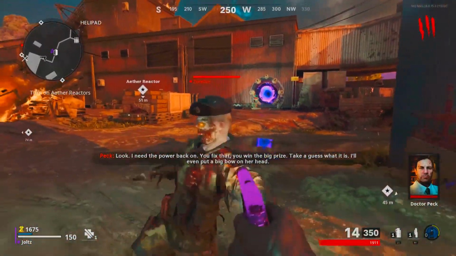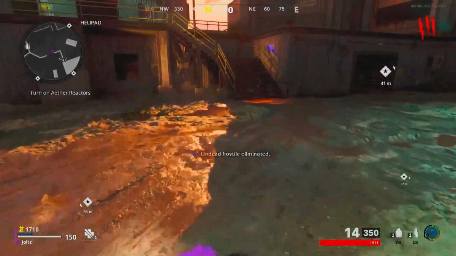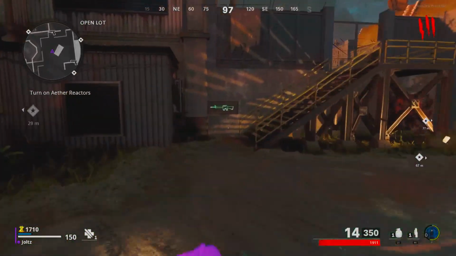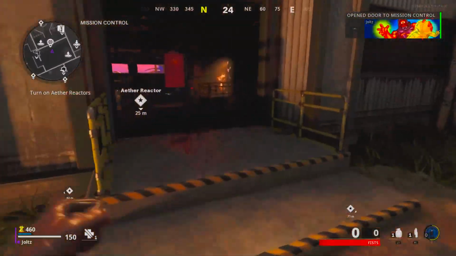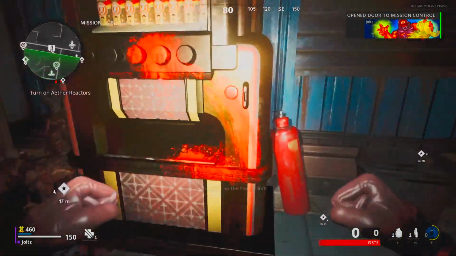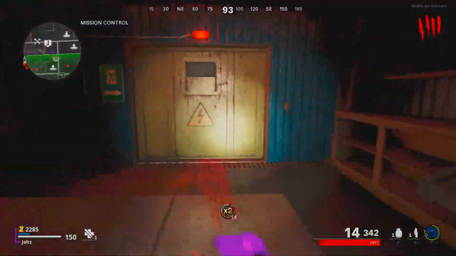But if you can, make sure you save a zombie so you can use him as souls for the reactor. Go ahead and take the left path that you see me do here. Make your way through the open lot area and into the mission control room, aka the room where Peck is. Prone in front of Stamina for the final 100 points that you need to start the reactor. Now that you have the reactor done, keep knifing all the zombies.